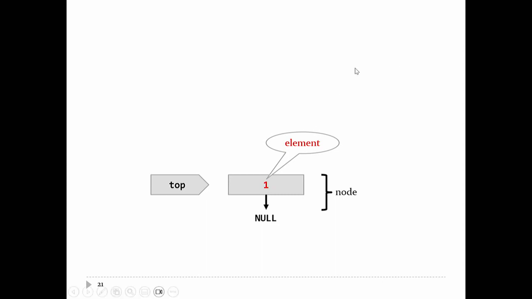So for our stack, we need a pointer. So top's going to be a pointer to the top node, right? And our nodes are going to be these things drawn there, right? So our node is going to have storage for an element, and it's going to have another pointer that points to the next node in the sequence. Right? So if we push another element onto the stack, oh wait, sorry, there's your link.